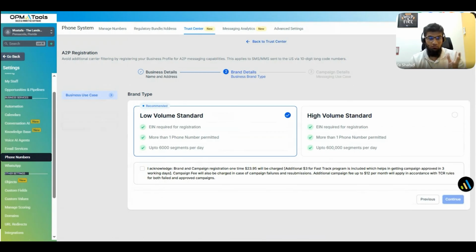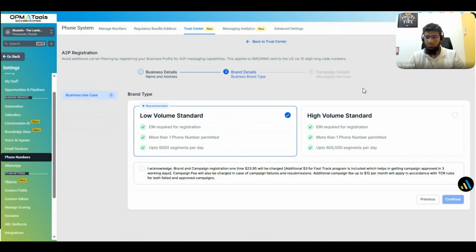If it's roughly about 600,000 segments per day, if you have a contact list of, let's say, 100,000 people, you want to reach out to them at least once a day, and you have like 4 to 5 different campaigns running at the same time simultaneously, then yes, you have to go towards a high volume standard.